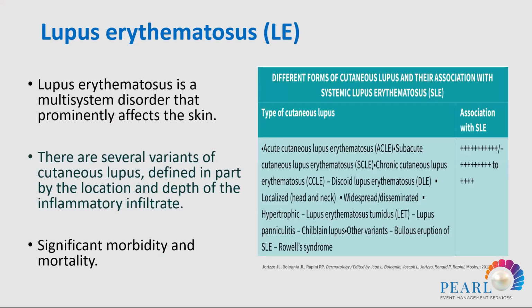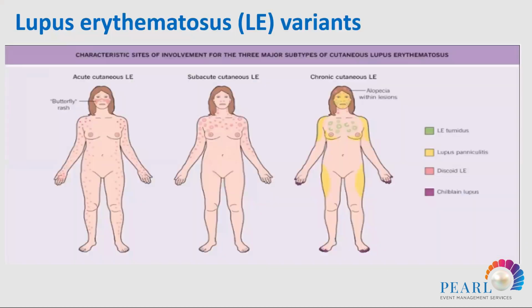With regards to lupus, yes, it is a multisystemic disorder that affects the skin. We have different types of lupus: the acute lupus, the chronic lupus, and the subacute, where patients may present with psoriasiform lesions and even annular lesions. Also, not to forget the hypertrophic lupus tumidus, which can be misdiagnosed, especially as patients may have a negative autoimmune workup, chilblains, bullous eruptions of lupus, and also Rowell syndrome, which is lupus erythematosus along with erythema multiforme.